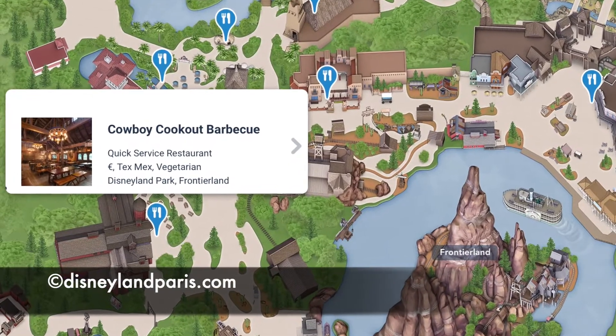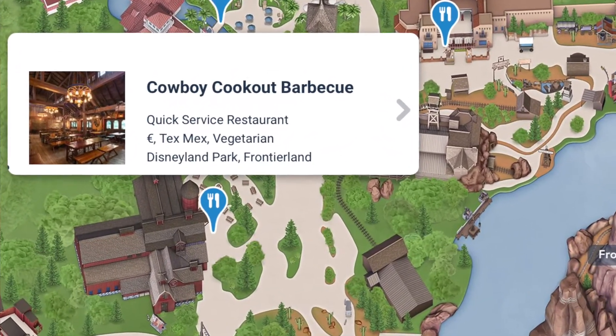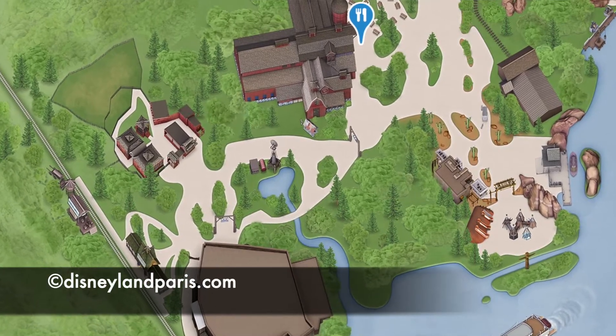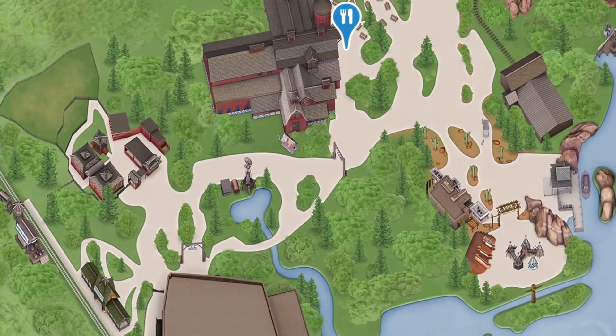Location — where is it? It's in Frontierland, just around the corner from Big Thunder Mountain. We actually spent a couple of days around this area because we enjoyed doing pin trading. I could see that there was a stage show which would normally be there, and the railway station is there as well. It seemed a bit sparse because things weren't fully open, but I reckon once everything's back to normal that area would be very busy.